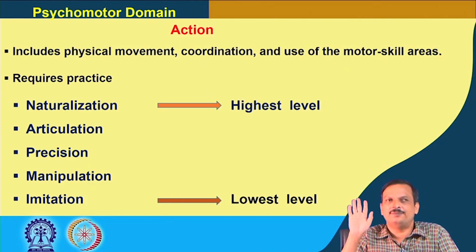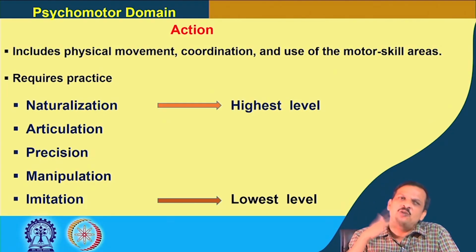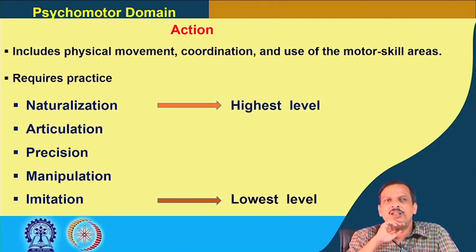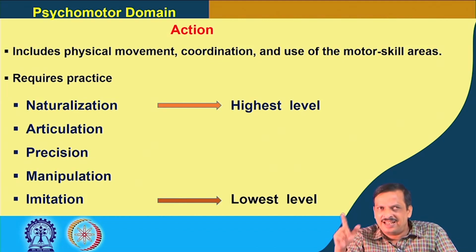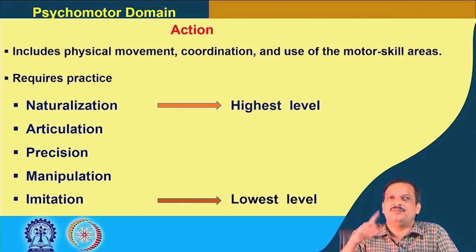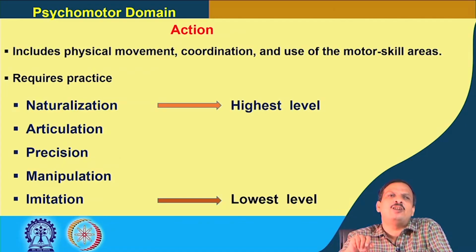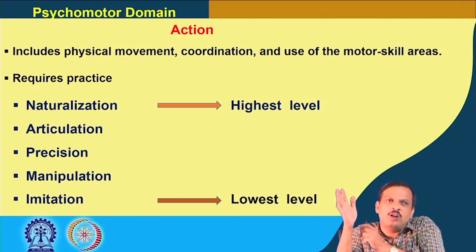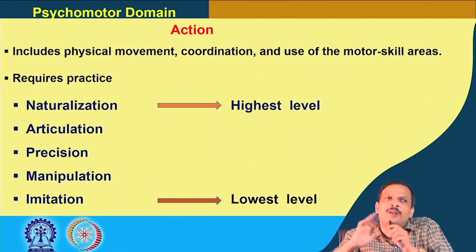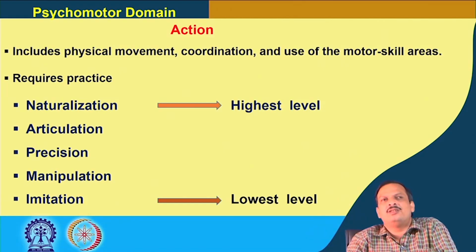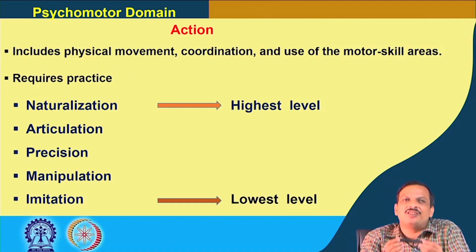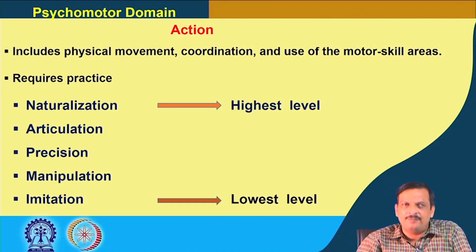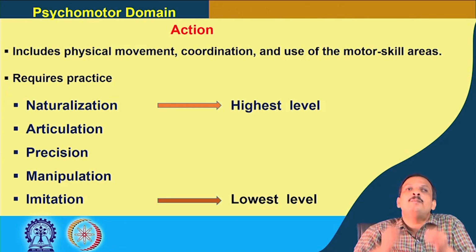So, you have imitated. Then what do you do? Can you imitate 100% accurately to the other person? You cannot. So, you manipulate the imitation in your own way. That person may be able to put his right leg first and press very high, but it may not be possible for you. So you try to imitate the same thing, but manipulating in your own way. So, the next subdomain is manipulation.